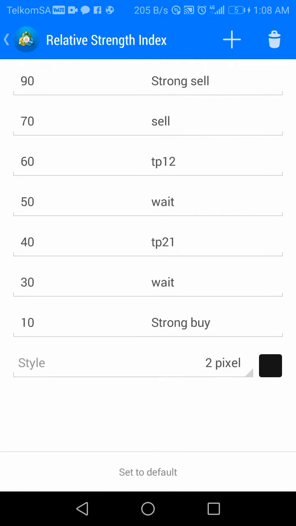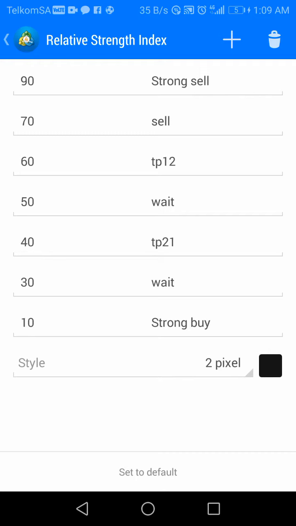So these are our levels. At 90 we have a strong sell, and then at 70 we have a sell. So if you enter the strong sell, at 70 you're gonna enter another sell if your trade is winning, and then you get more visible entries, like maybe using trend lines or any other method of entering the trades. So you can sell more on 70 if it's going down.